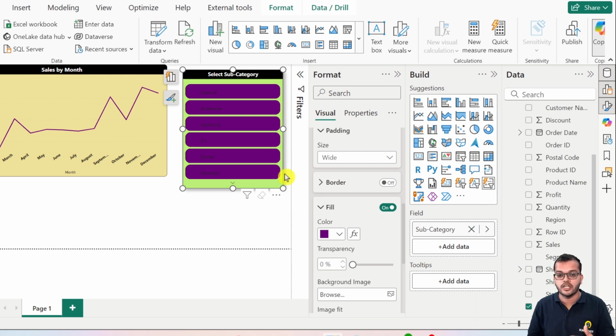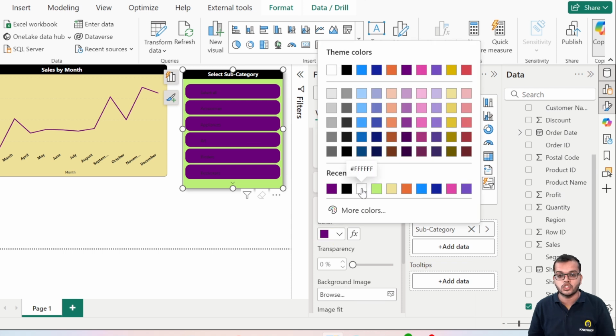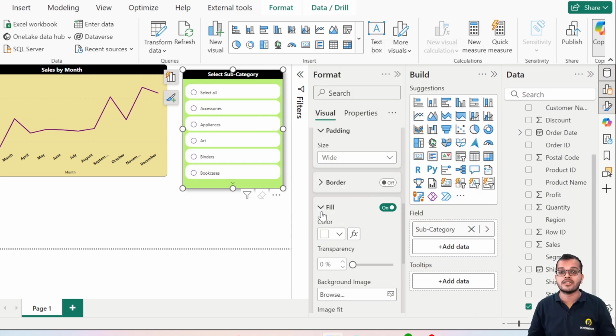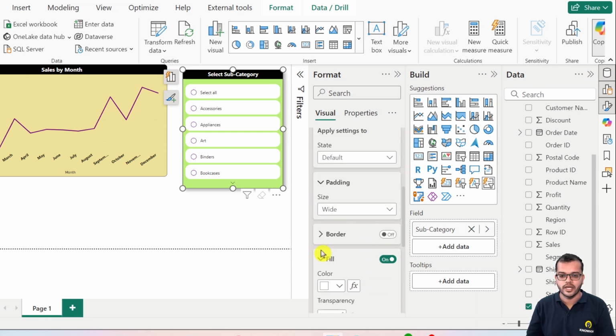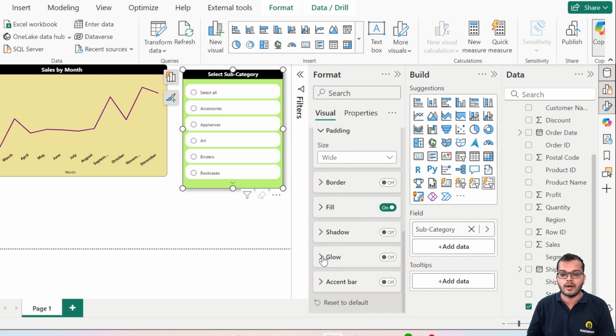Now again, after you change the color, you have to go to callout value and change the colors of all these values. That purely depends upon your choice and your requirement: what is the theme or template that you are going to use for your dashboard. If you would like to add any image in the background, you can even add the image in the background as well. So that's one thing we have under the flow.